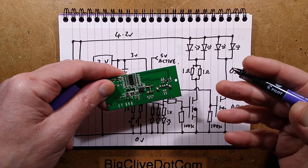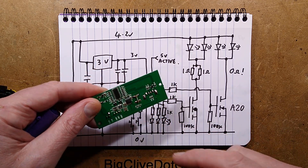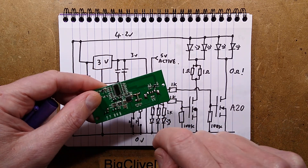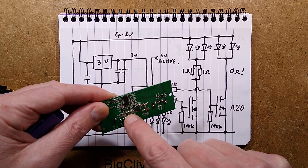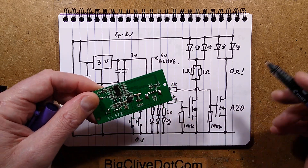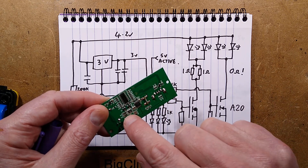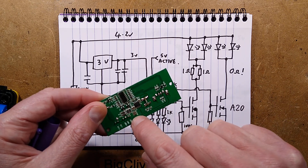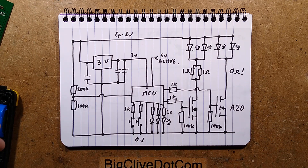They're really pushing these resistors a little bit too hard. They're big-ish resistors, but they are potentially dropping quite a lot of voltage. From a fully charged battery, I'd expect to see about 1 volt drop across those, and at 3 amps that would be about 3 watts dissipation. With 1.6 amps it would be about half that. It's a lot of dissipation from these resistors, but that's what Chinese manufacturers do — they tend to push the resistors quite hard. If there's no smoke coming off them, it's fine.